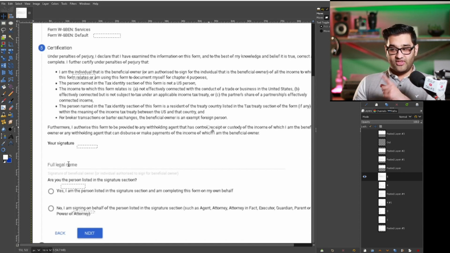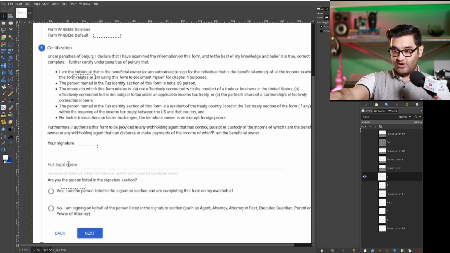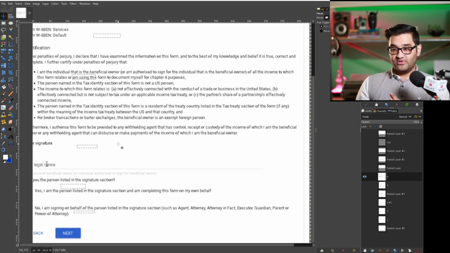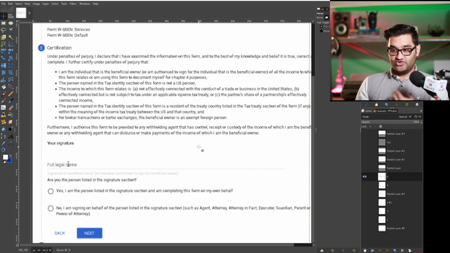Okay, so what I think that means is I'm filling this document out for a legal entity, because Google are going to give this to the taxman in their country. So this is saying I'm giving this to the taxman. However, as Google AdSense is paying, they are the person in this scenario that would be the beneficial one, they disburse the money to us. So I'm letting them actually do that, basically, if that makes sense.